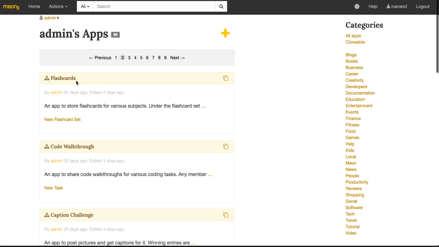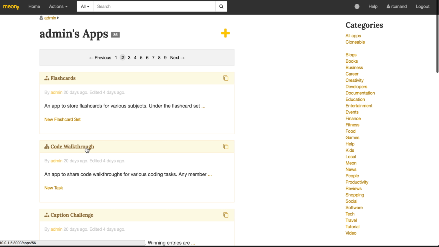All right, so that's the first page of apps. And then there's an app for creating flashcards. You create a set for some topic, a set of flashcards, and each flashcard set has a bunch of cards which has a front, and each front has a back. So you can have a front and a back, sort of like flipping the card over, looking at the front instance and the back instance.